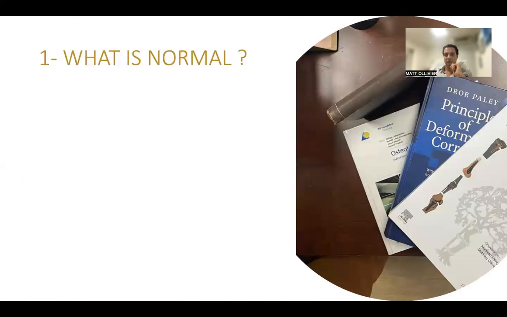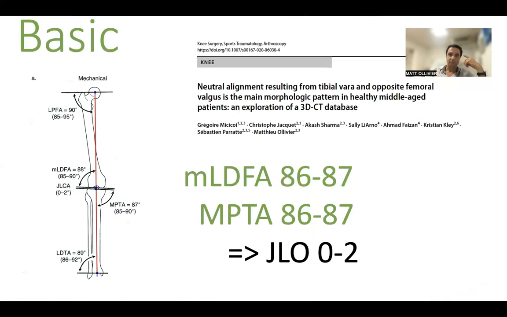What is normal? These are the books that are on my table nearly every day. The book we published on osteotomy in French, I'm sorry about that. The Paley Principles of Deformity Correction, the Lobenhoffer and van Heerwaarden Osteotomy Around the Knee from AO, and the book of Mackie Wentz, which is the first ever published book on osteotomy.